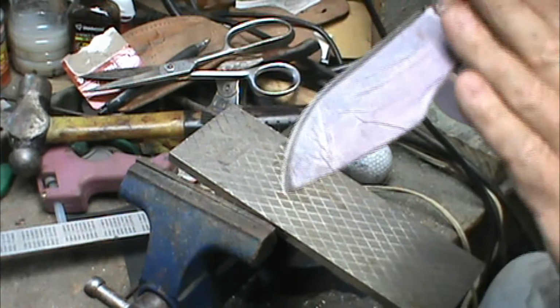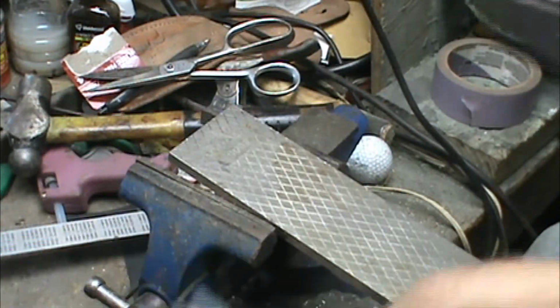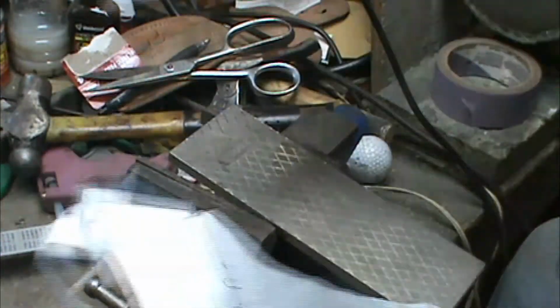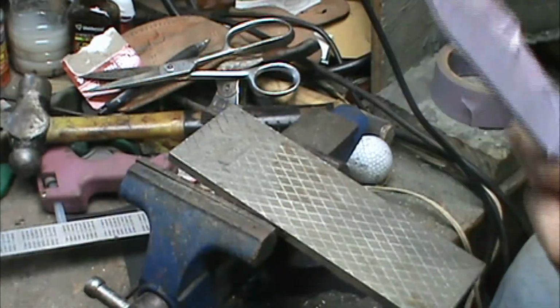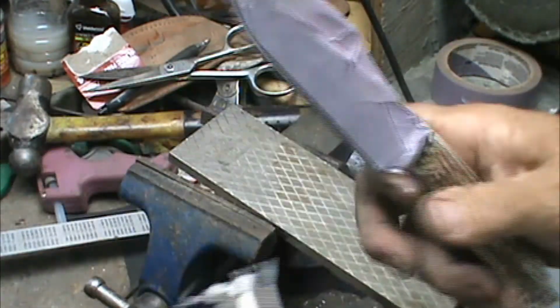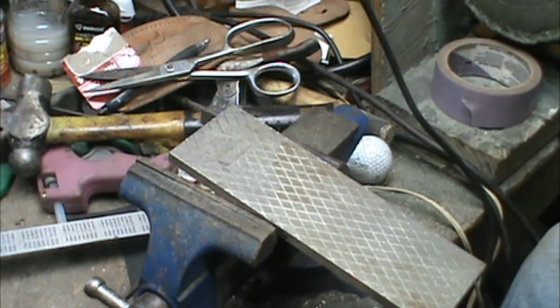Look, a hairy knife blade. Wonder how that happened. Now, this edge has got just a little bit of a bite to it. This is no real super test, but it will cut and it will do good.